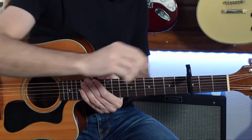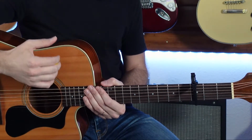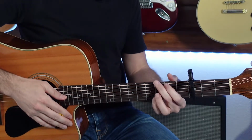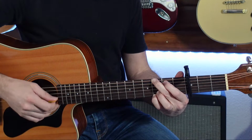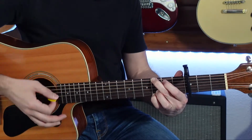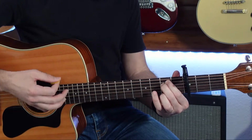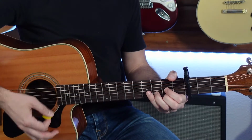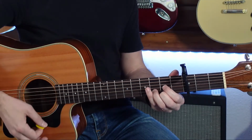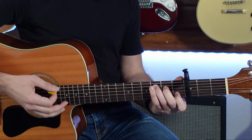And now I can play the same song in the same key by using a chord set from the key of G major. So I'm going to use G major, and G major sounds like B flat here. E minor will sound like G minor. The D major shape will sound like F major. And the C major shape will sound like E flat major.